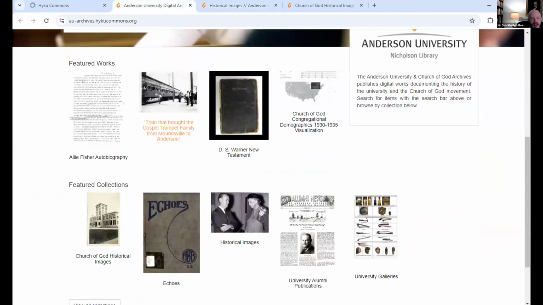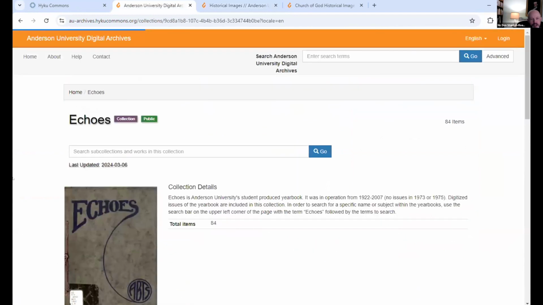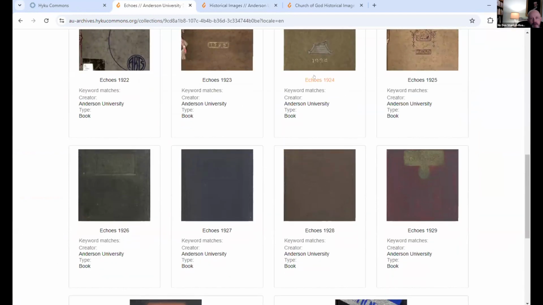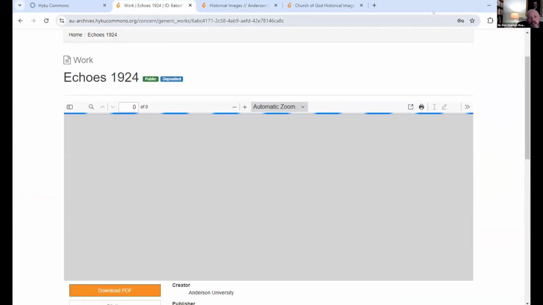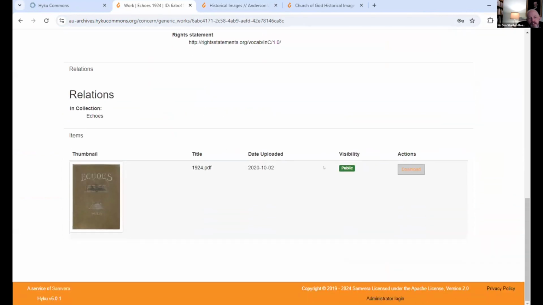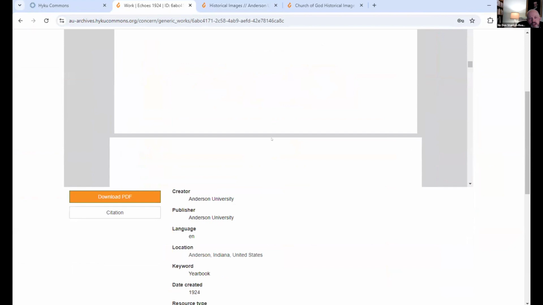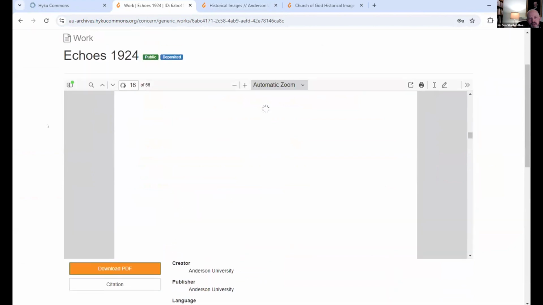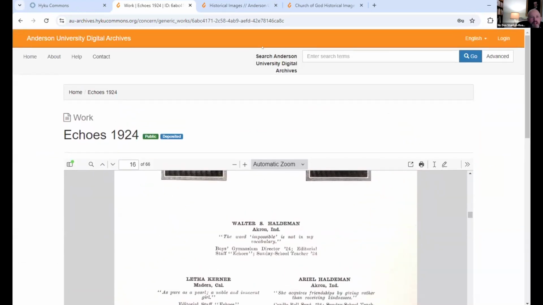So we do that. We use it for university yearbooks. So we have yearbooks, and we use the JavaScript widget for PDF display, so pdf.js. So you have the file here, downloadable, and then just here in the JavaScript widget, you have the PDF itself, rather than using the compound object with the IIIF viewer. So that's how we have that.